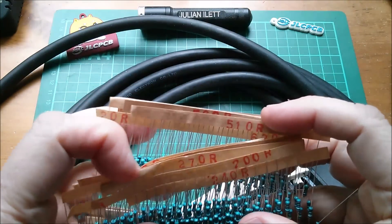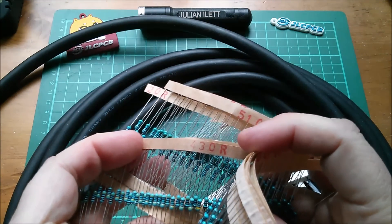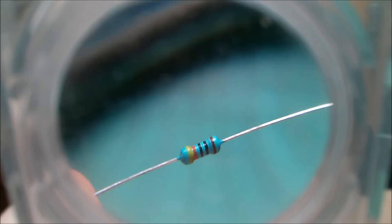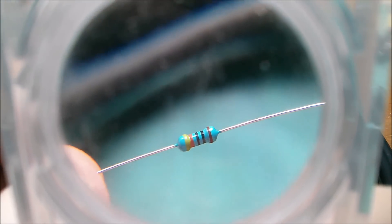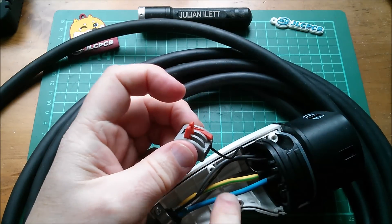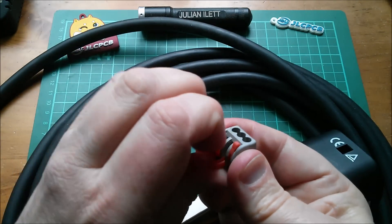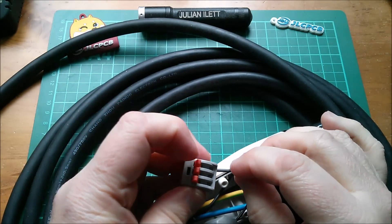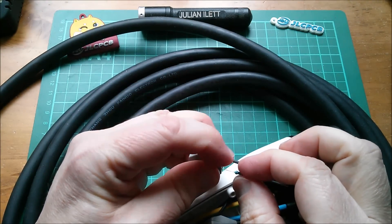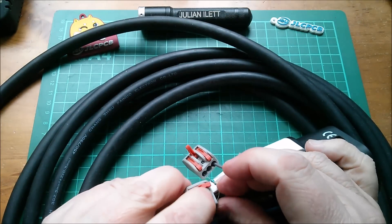I've found some low value resistors. There isn't a 440 because it's not a standard resistance value, but there is a 430 ohm resistor. So I'm going to put that in and see if my car recognizes this as a V2L cable. 430 ohms — that's yellow, orange, black, black. I've got some WAGO style commoning blocks here, so let's put the black wire — which is protective earth — into one of those, and the PP cable into another. Then put the 430 ohm resistor across those two connectors.